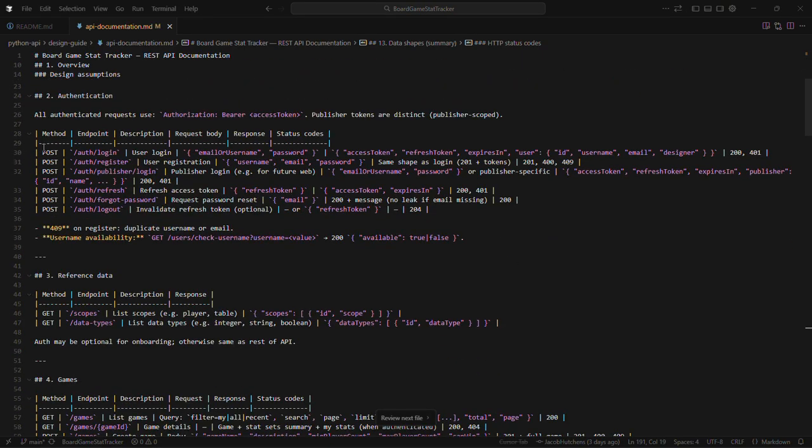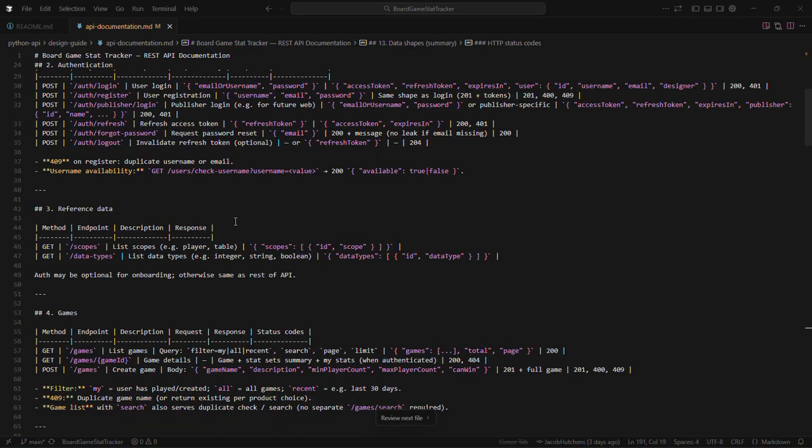It has all the different stuff, like different POST endpoints for logging in, registering a new user, a login specific to a publisher, refresh tokens, forgot password, and logout.